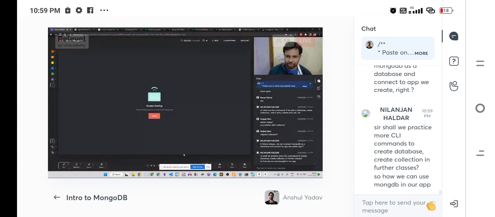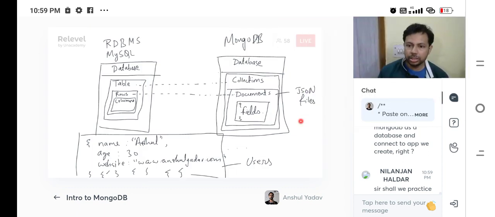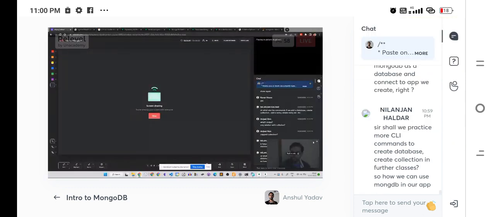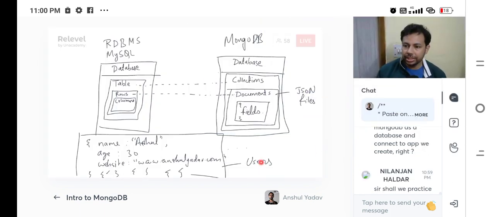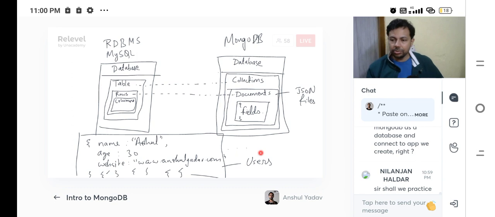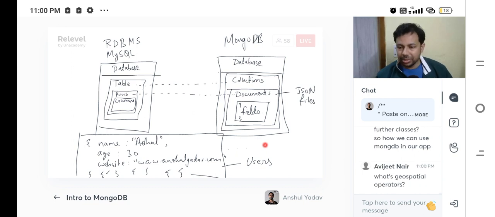Let me see what I'm sharing. I'll stop sharing, and let me share the whole screen. Yeah, I'm going to end the class. Let me end the class now, because otherwise I will not be able to end the class. In the next class, we will discuss it further. If you want, I'll also discuss some of these details, some of these commands. That's okay.